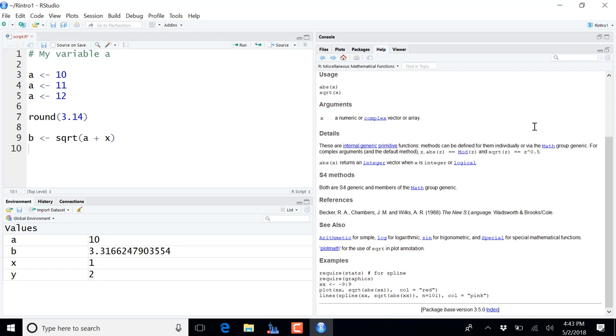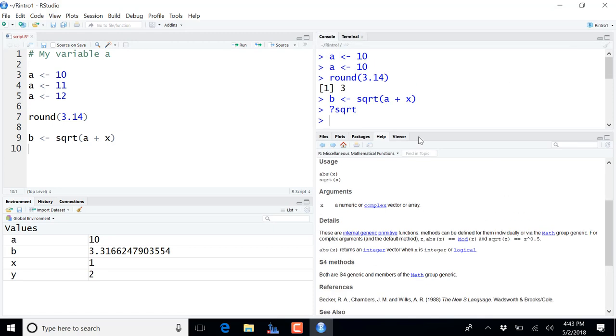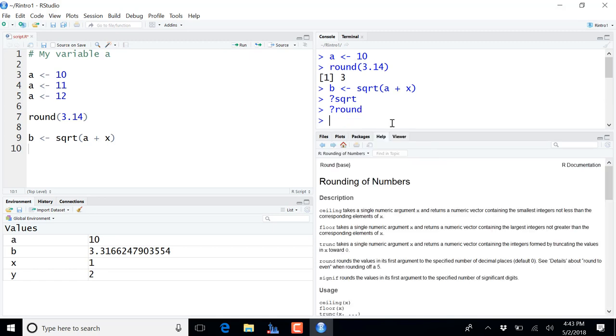But then, fortunately, there are the examples here at the very bottom. Typically, my advice to you is, when you open a documentation page, let's try to open another one here, question mark round. Here we go.